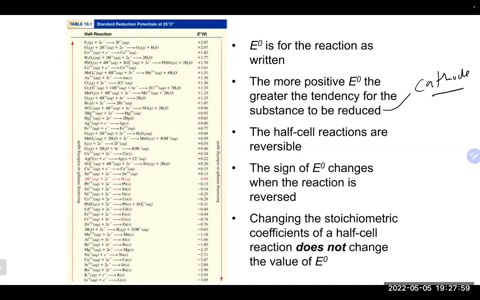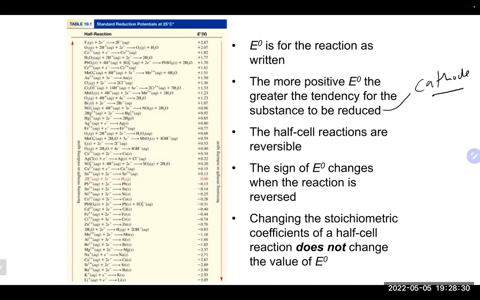Half reactions are reversible, as I just did on the previous slide there. If you flip a reaction around, which technically speaking, if you needed to write a balanced equation, you would need to take one from this table for the anode part and flip it around. You technically should reverse the sign of the E that you find in there. Now, if you need to multiply one of these SRP reactions by a coefficient, which means if you're asked to write a balanced equation, you need to take one and flip it. Same rules apply with a redox reaction.